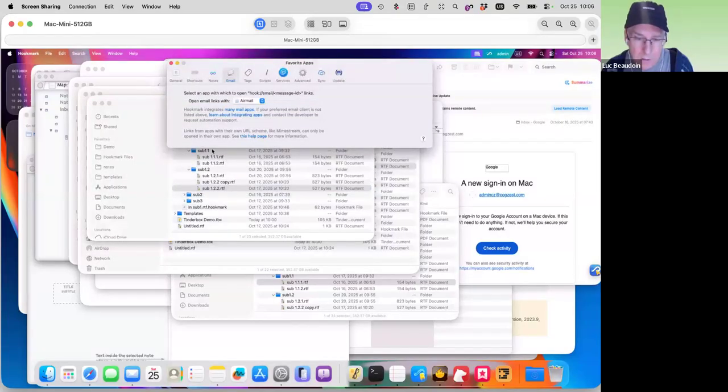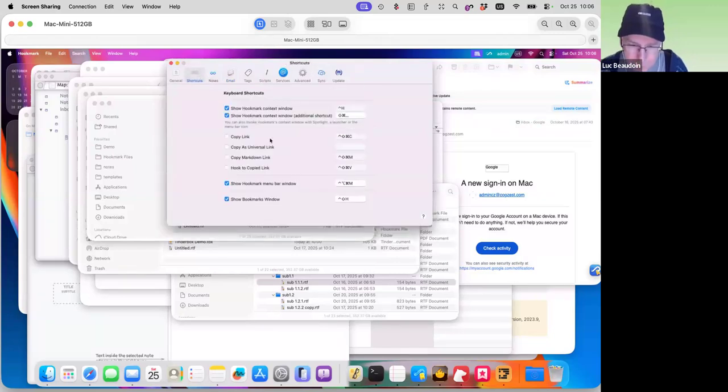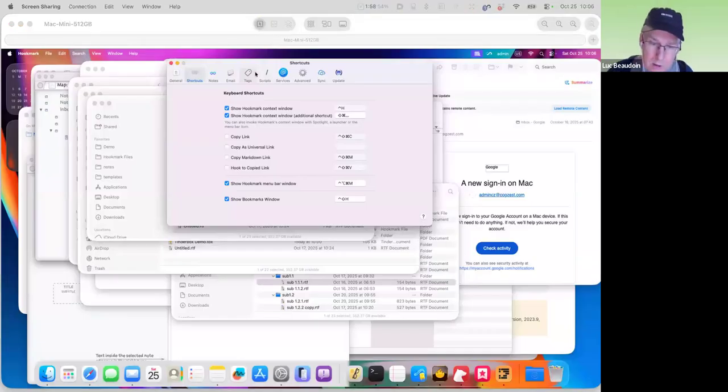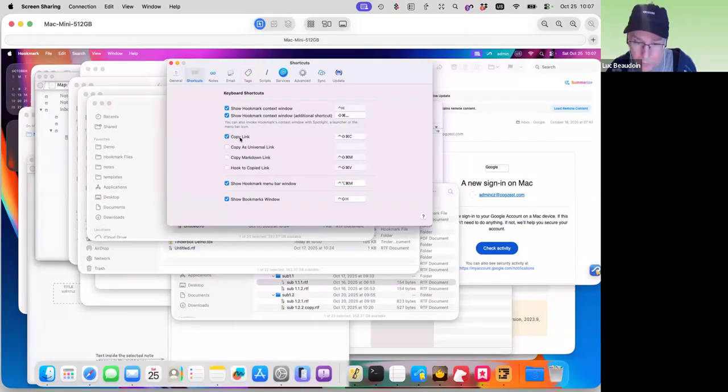I'm getting to the settings window and looking at our shortcuts, trying to remind myself whether we've got a global shortcut to hook to new. And apparently we don't, and we can add that. As a matter of fact, I'm seeing that that's a hole. So we have global shortcuts that allow you to bypass the main global shortcut, which is to bring up Hookmark, right? So you can copy a link to something without bringing up the Hookmark window by using whatever global shortcut you've assigned to copy link. We don't have hook to new there, but we could.